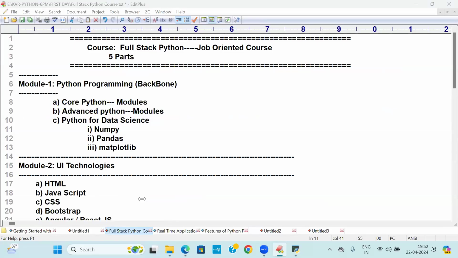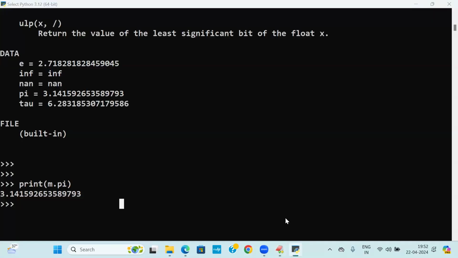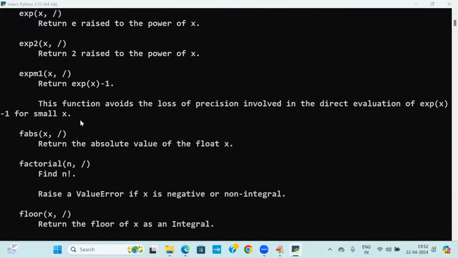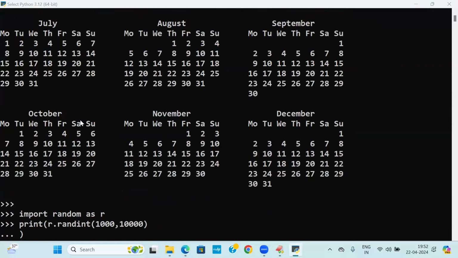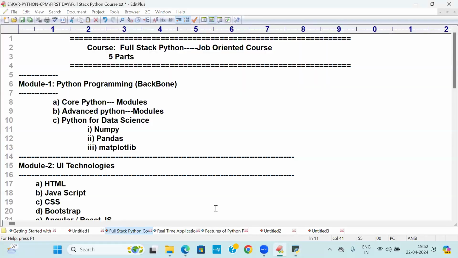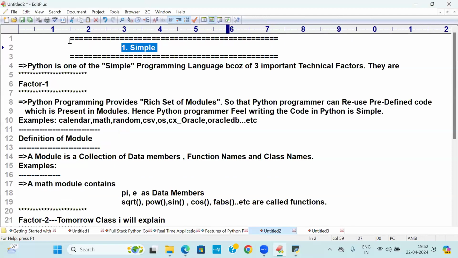Sir, good evening. I am from a BCom background, sir. I am unable to get the code which you are writing in Python 3.12. Today I'm not explaining coding. I'm just showing how simple Python is to write. Are you understanding the concepts of my code? Yes, sir, but I am unable to get how you are writing. Don't worry. I'll start from the 0th level. I'm discussing the features. Very soon I will come to that. From zero level onwards I'll start. Okay, sir, got it.